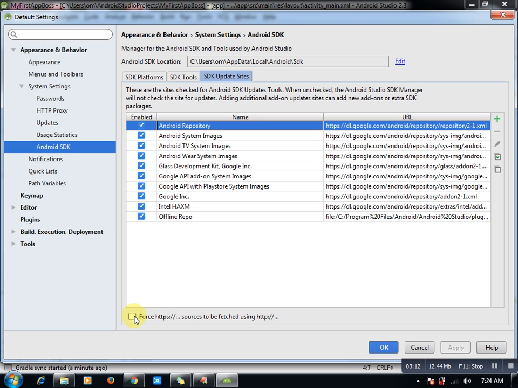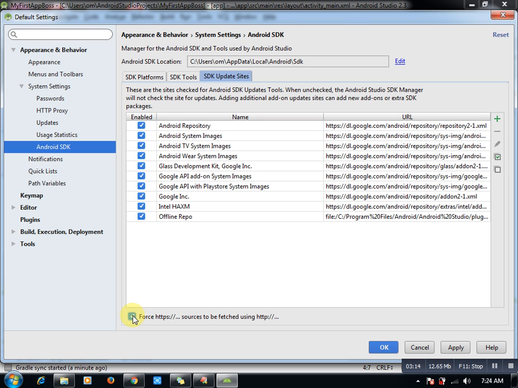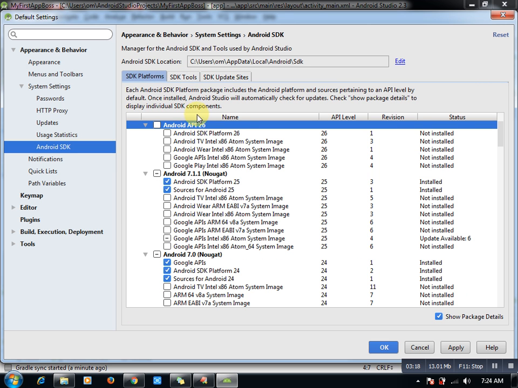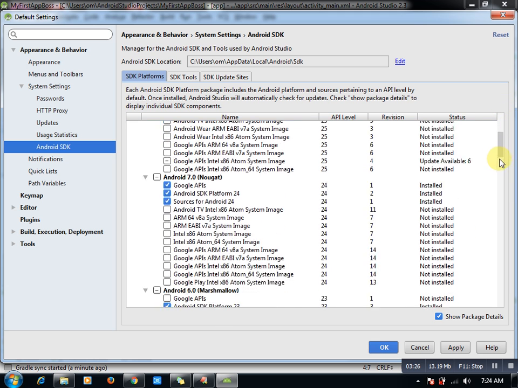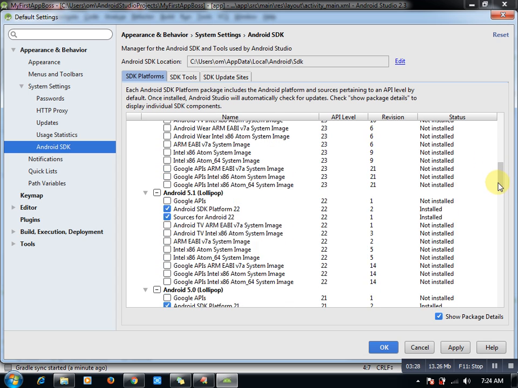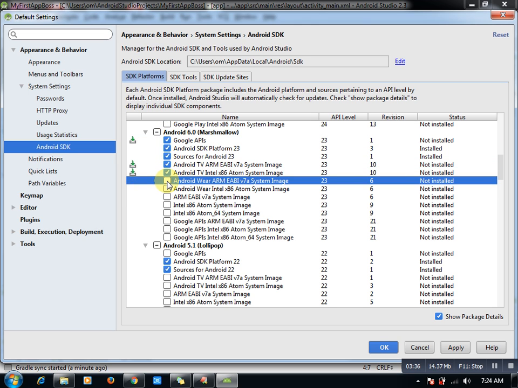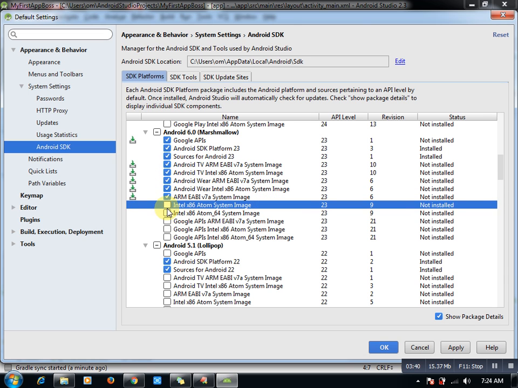Google APIs, and these are not installed. Look here, whichever I am selecting, it shows it will be downloading, right? So select any one, Android 6 or 5, whichever you feel comfortable with, and then click on Apply. Okay, it will start downloading. But you need an internet connection. Next, download all the tools for your application.